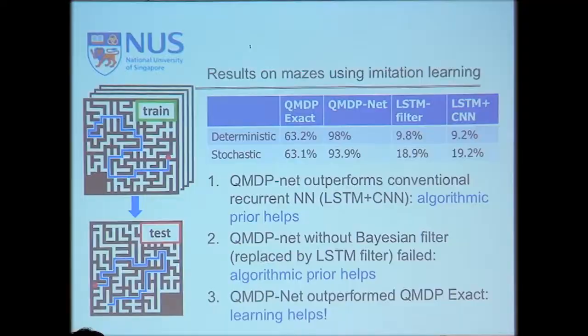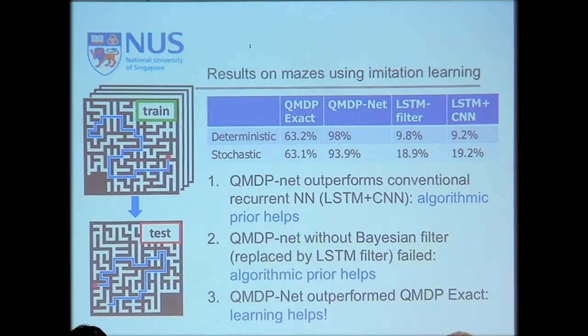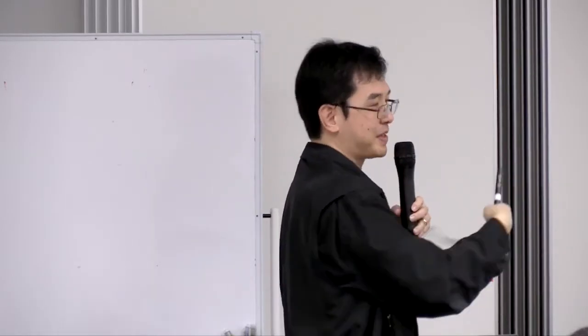And I guess you can see a maze is somewhere that it might fail because you have a lot of symmetries. You have a lot of places where turning right and turning left, sometimes in different locations, different things are better. And you average it out, fail sometimes. So you're using an RNN for the value iteration part, but you're using classical Bayes filtering for the belief state part. If you did RNNs for both, it fails. If we did a CNN for the input, the images, and then put it through an LSTM for the memory, it fails. We tried multiple times and it didn't work for this particular one.